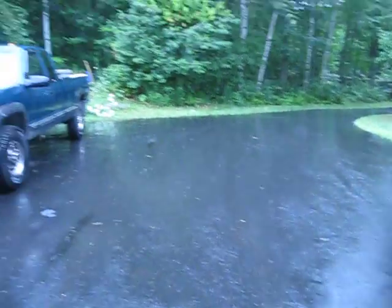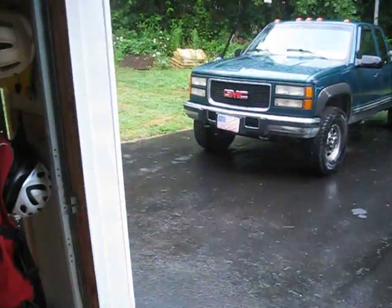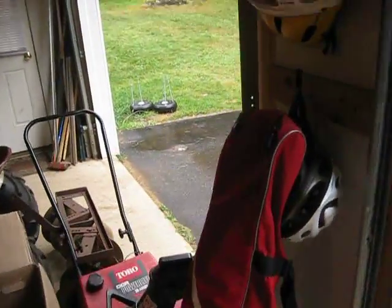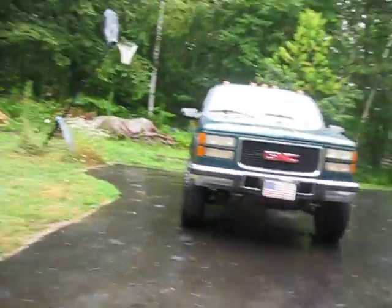It's raining today, first rain that we've had in like probably 2 weeks. So I got to start up the truck. I'm, like I said, going over to my grandpa's house. So you'll get a start up clip of that.